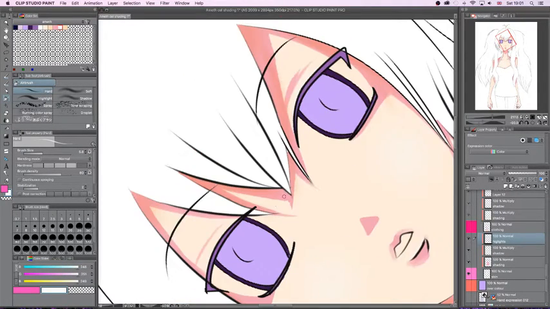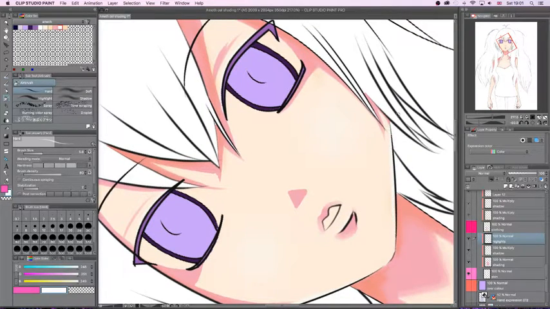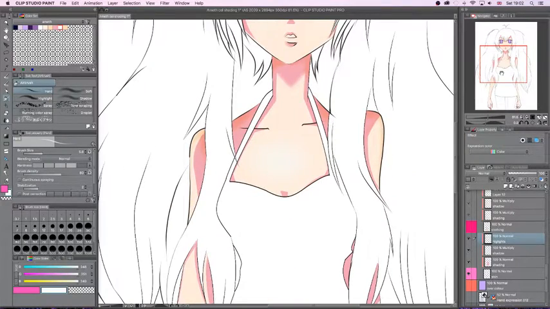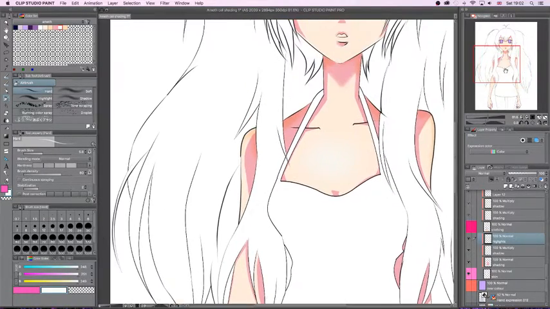Just rotate that a little bit so I can get it nice. Take advantage of using the rotation tool, because it really does help, especially in line work. If there's certain areas you find very difficult to draw or colour in, you can just rotate it. So take advantage of using that.